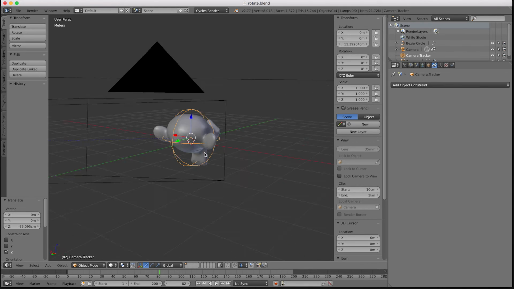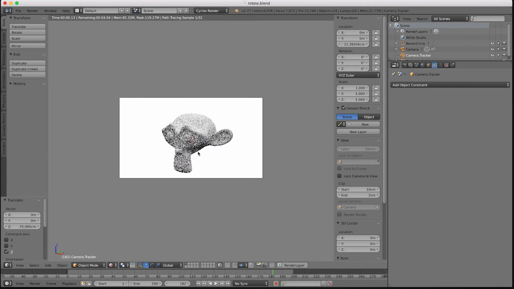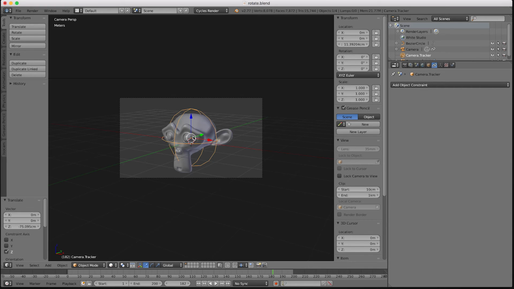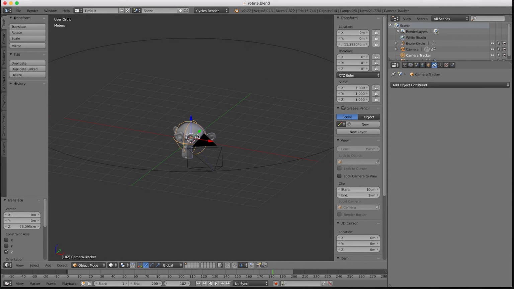Now, if I go to my camera view and let's jump around until we're kind of in the front and I hit Shift Z, you can see I've got a white object in a white background, which is great. It helps me focus on this. But what if I want it to look a little bit better? Well, I always recommend for a turntable to add a floor or at least some sort of a pedestal underneath. So what we're going to do is add that right underneath the monkey.